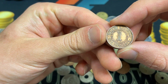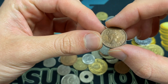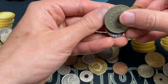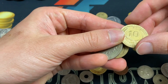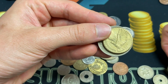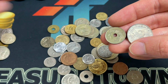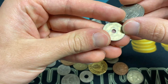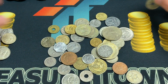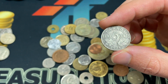British Honduras, 1954, 1 cent. Also looks pretty cleaned up. It doesn't look like it's uncirculated to me, unfortunately. But that's just sort of how these things go. 10 centimos here from the EO Mint. República de Chile, looks like an expanded and newer version of that old design that we saw moments earlier. That's actually an older coin. This one's Mexico, but this is Belgium, 1904, 5 centesimi. It looks like it's got still a little bit of mint. Maybe it's in AU condition. This one, he thought it was 1925, but just got confused.